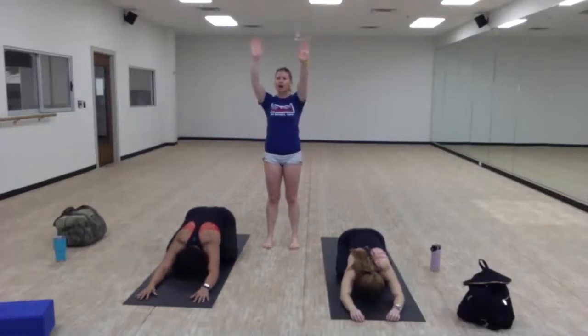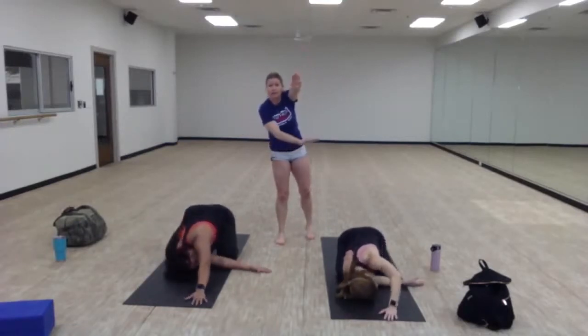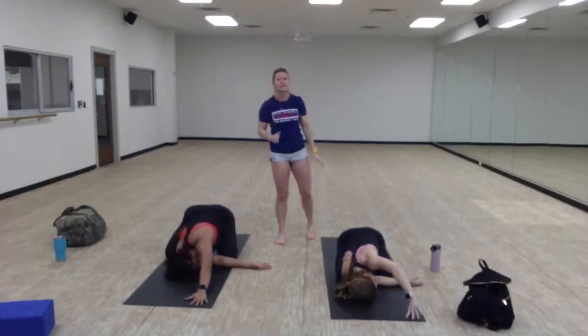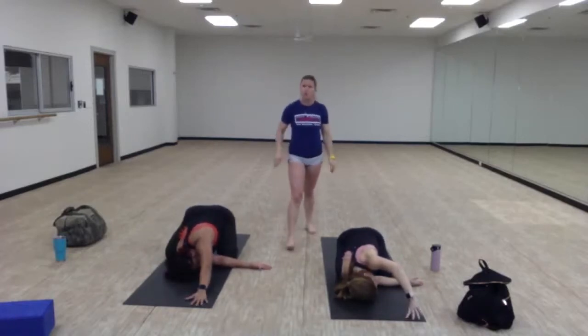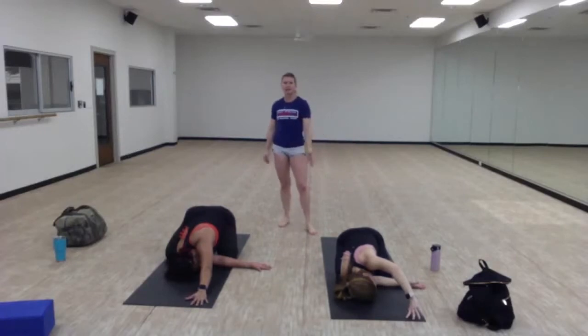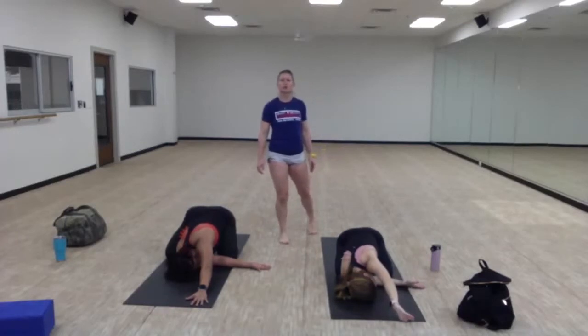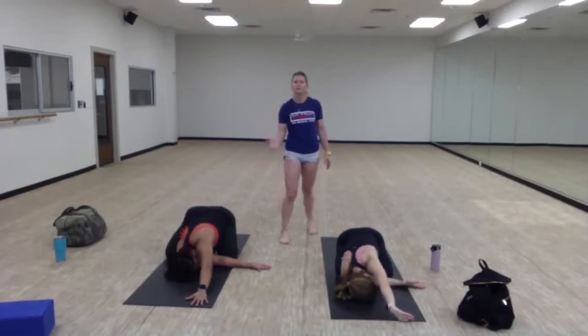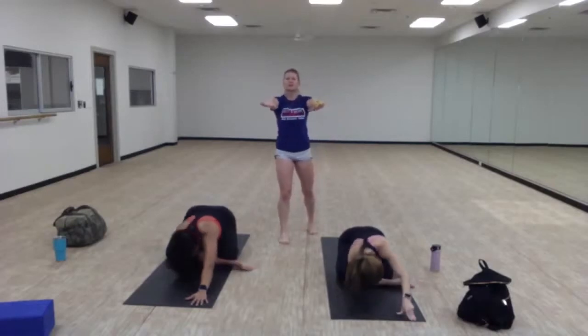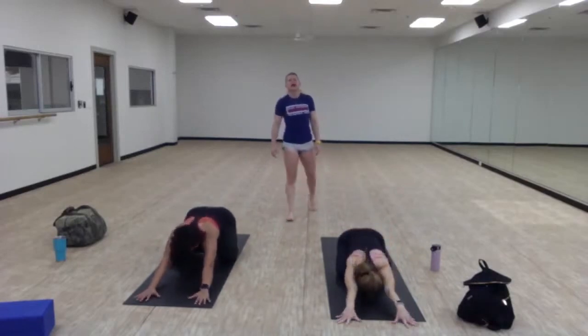Threading the needle, take your right arm, thread it through the left side of your body. So between your left arm and your left knee, and put your right ear on the floor. Still working on pushing your hips back, stretching your right arm through your left arm on top. Take an inhale. Take an exhale. One more inhale. On this exhale, slowly unthread, come back to center, hold it for a breath, in and out.